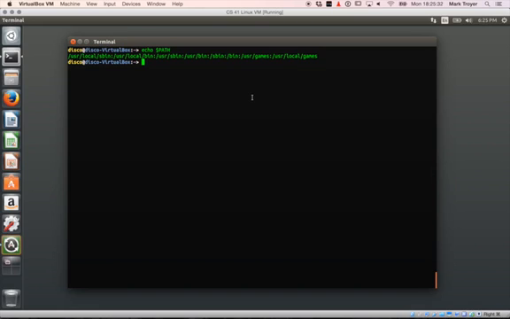And to modify your path, you can see that the directories are separated by the colon character. So a simple way to add a directory onto your path is to just set PATH equal to $PATH, which will expand to the current path, and then a colon to separate a directory name. Let's say I want to add a bin directory in my home directory. So now if I echo the path, you can see that it's exactly the same path as before, but now with the addition of the new directory I just added on the end.